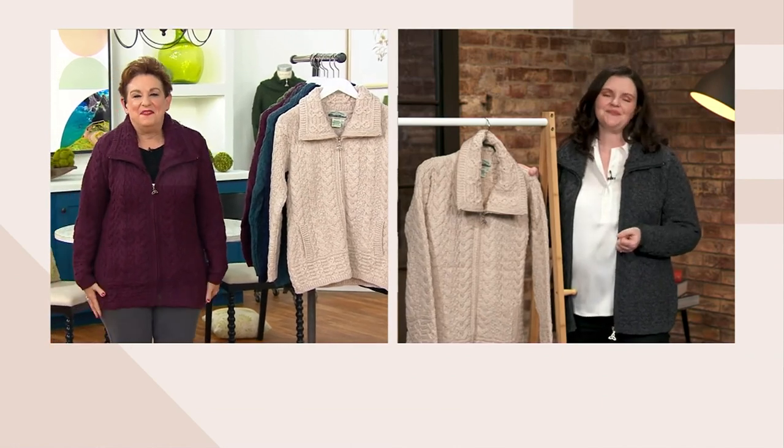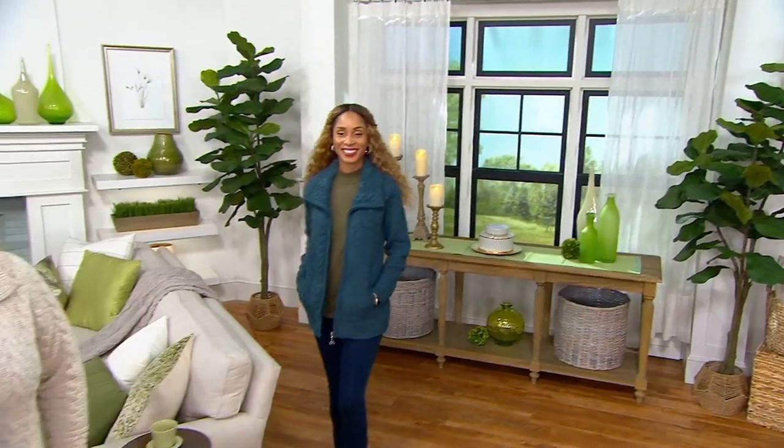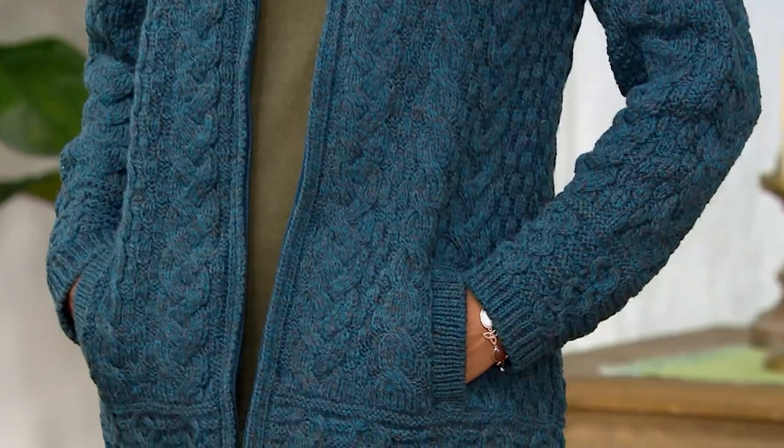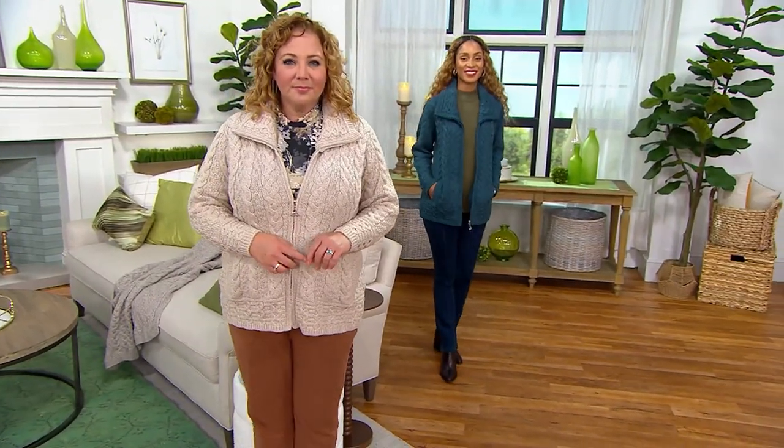I'm thinking football games, bonfires, and pumpkin picking. We can thank the Irish because they gave us the tradition of the pumpkin and the jack-o-lantern, and the ancient druids brought us the whole concept of dressing up on All Hallows' Eve — so thank you Ireland for Halloween! This is what you wear to a friend's house or walking into a relative's family room for Thanksgiving. I love the way Rebecca has paired it over a printed top, and Brenda has chosen gorgeous solids — it looks so rich, and every single one of these traditional cables tells a story.